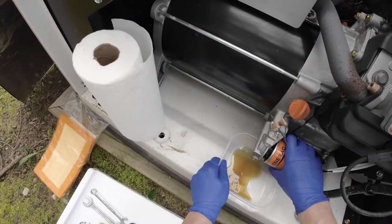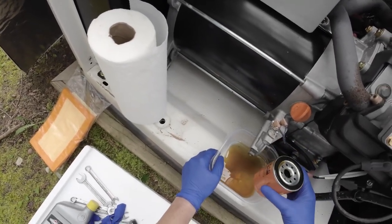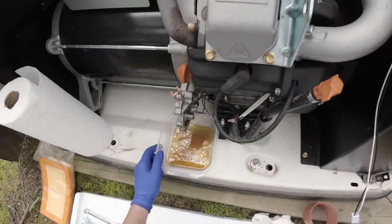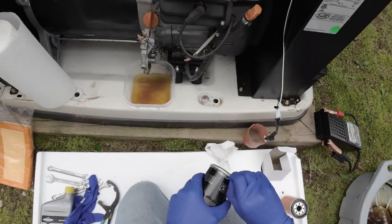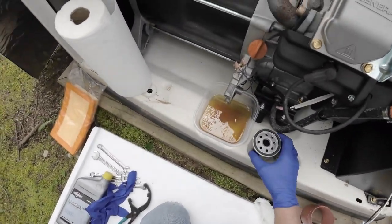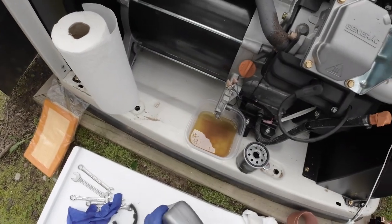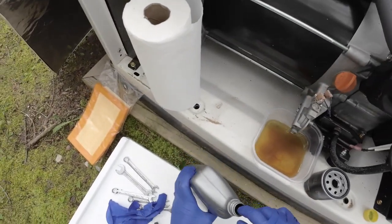Just like an auto, there is oil in here, so be careful when it comes off. Let that drip out. Here's a replacement. And at this point, you need to oil this seal, this rubber gasket.